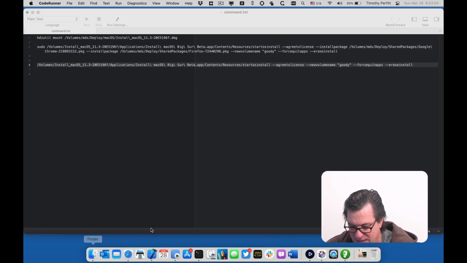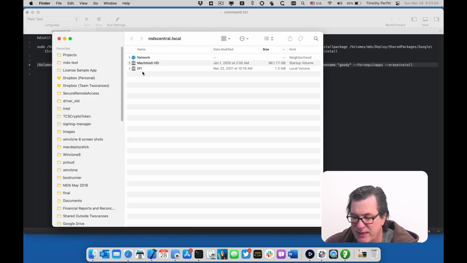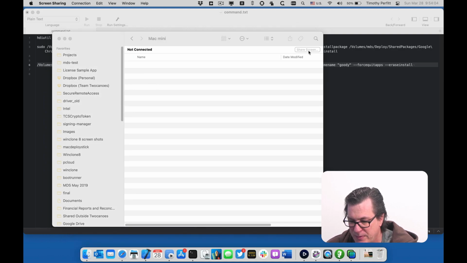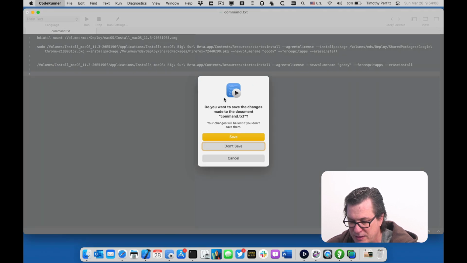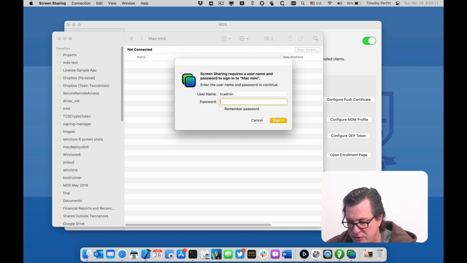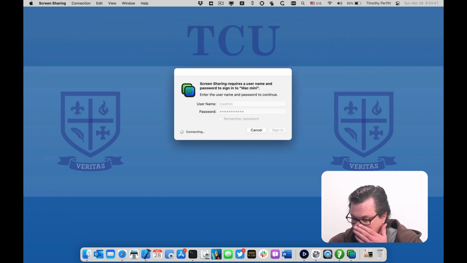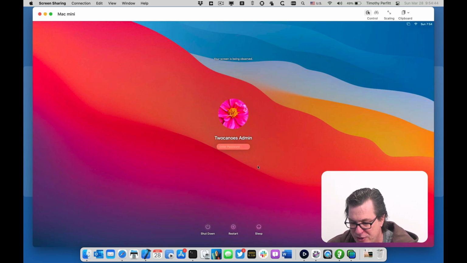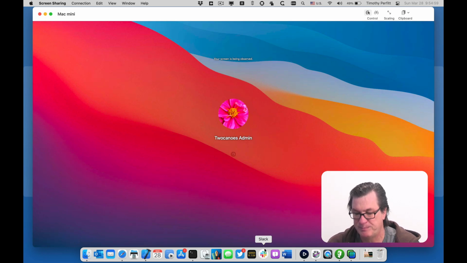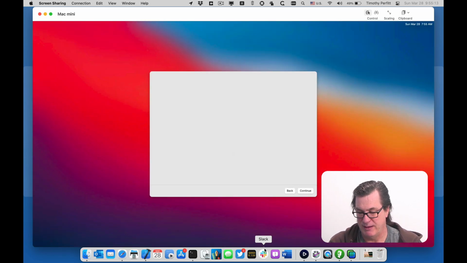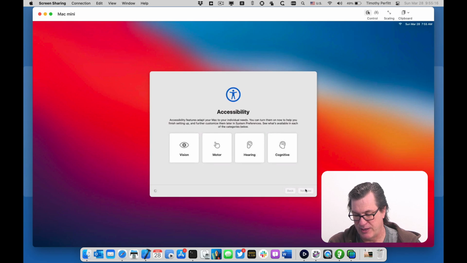I turned on SSH and screen sharing, right? So I think I should be able to, if I go to network, there's the Mac Mini, and I'll screen share. Let me close this. Yep, there we go. So screen share was turned on as part of the setup. So now I'm screen sharing, and I'll go ahead and log in. Now it will actually show me the user controls or the privacy selections. We can turn those off with MDS as well, but I didn't set it for this profile. So I'll just step through it.